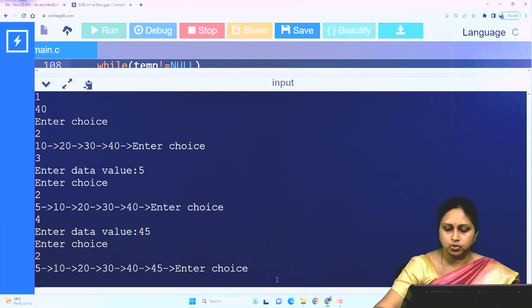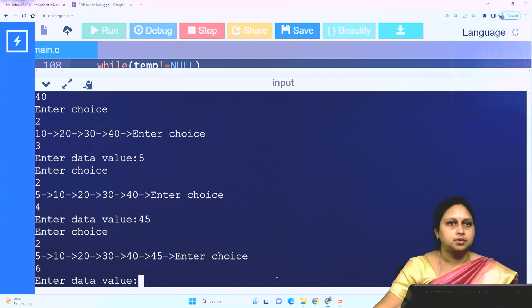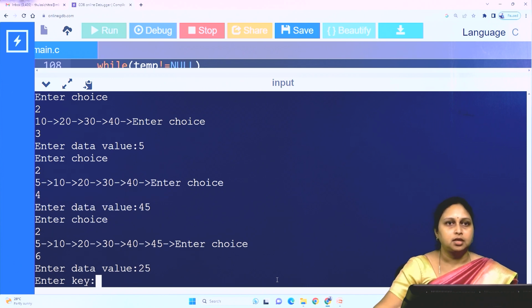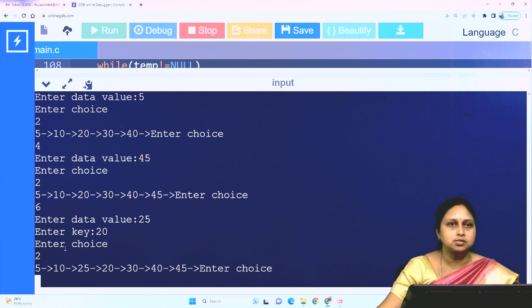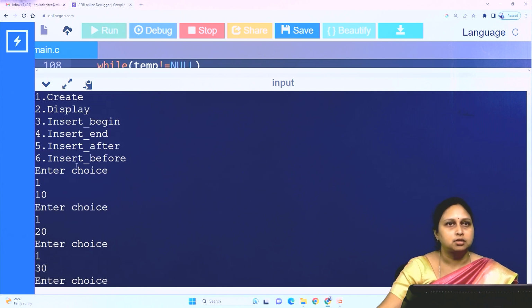Now enter choice 6. Choice 6 is where you enter the data value, something like 25, and I want to insert before 20. Choice 6 is before, that's why it is inserting before 20. Okay, and now we will check choice 5.